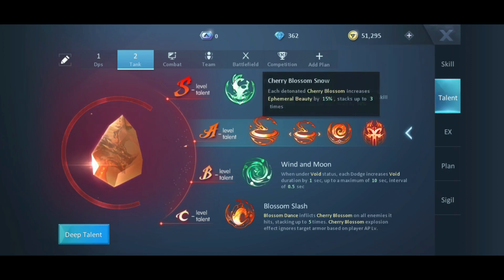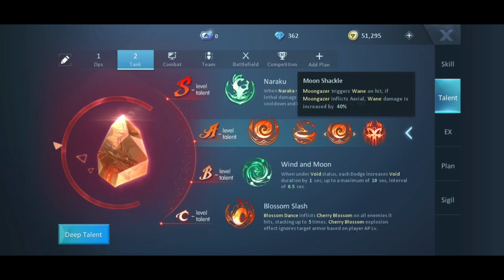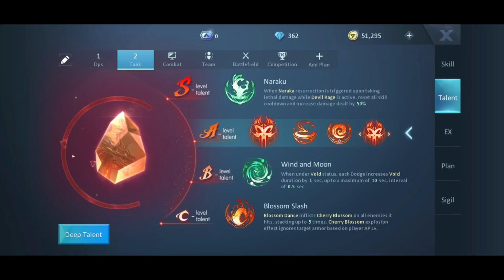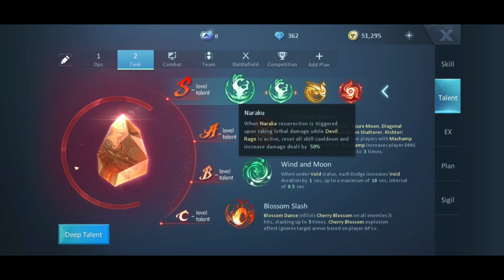Then cherry blossom snow. Each detonated cherry blossom increases Inferno Beauty by 15%, stacks up to 3 times. I don't really use it. Trigger Wayne increases damage. I don't really care about damage for the tank build, so Raksha Dance is the one I'm going with. And now we have the S level talent.